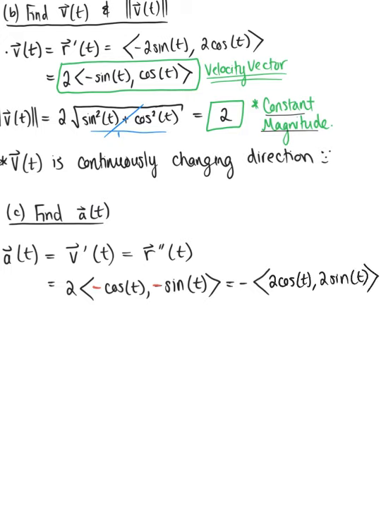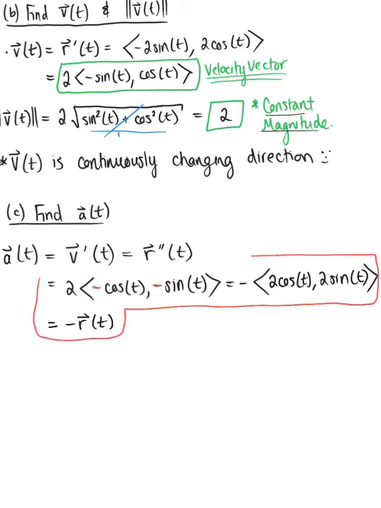And we realize, hey, that is the negative of the position vector. Woohoo! So what is this telling us? So this is, first of all, our beautiful final answer. Any one of these. And this is letting us know that the acceleration is always the negative of the position vector at all times. So we can say that the acceleration vector is the negative position vector at all times t. And so that is our beautiful final answer.